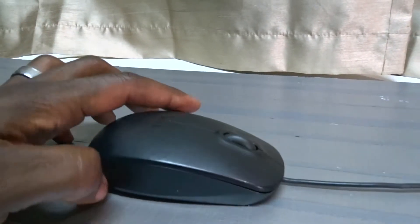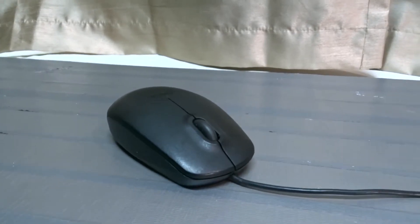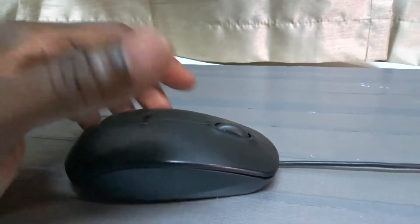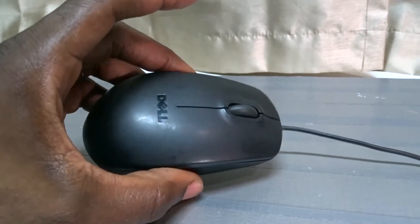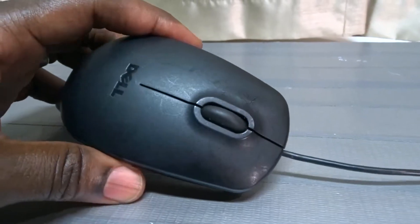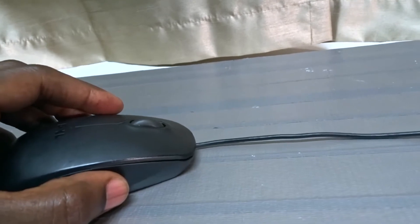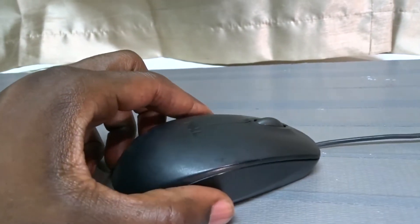It's a good mouse, and like I said, if you're just doing basic stuff — not drawing, not doing a crazy amount of simultaneous work, not playing fancy games that need multi-functional controls like a gamepad — this mouse will work just fine. You'll have no problems. It's pretty old and it's worked for me a long time. It plugs right into the USB and I've had no issues.